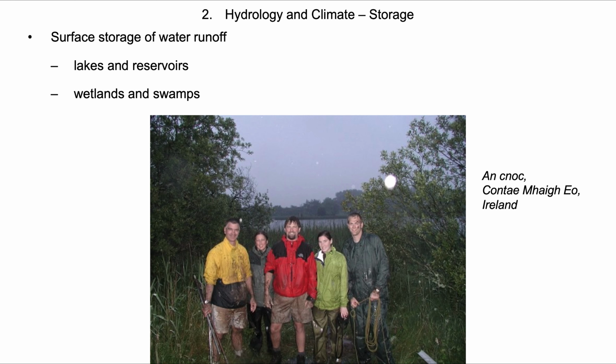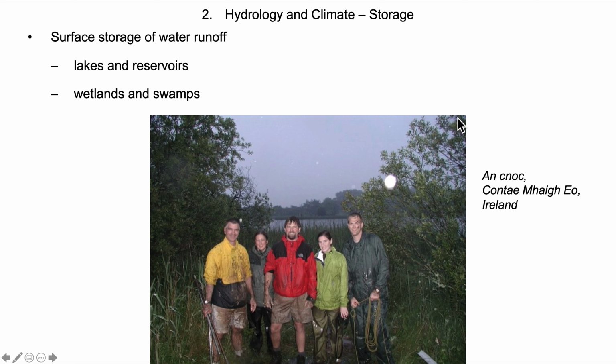Flipping over to Ireland briefly, we're going to start talking now about surface storage of water runoff, where the water goes once it falls from the sky, and where it stays once it falls from the sky, at least temporarily. So these include lakes and reservoirs, like the most artificial of reservoirs we saw, Taum Sauk Reservoir of Missouri, an artificial reservoir on the top of the highest mountain in the state that was filled nightly and drained during the day, and it collapsed catastrophically, ultimately. In natural lakes, something similar yet opposite happens, as we'll see.